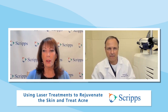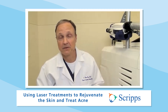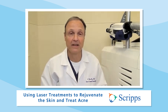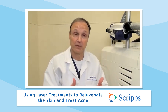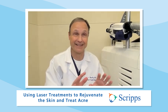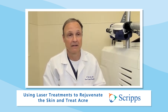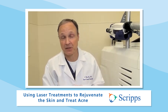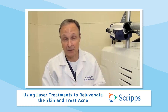Once the skin heals, what should you do? You want to continue to avoid the sun — that's what we preach in dermatology — and use a good sunblock. You want to resume whatever rejuvenation program you're on or a moisturization program. Normally we have people use tretinoin, a compound that's been around for about 40 or 50 years. That plus sunblock is really the foundation of good skincare and skin maintenance.